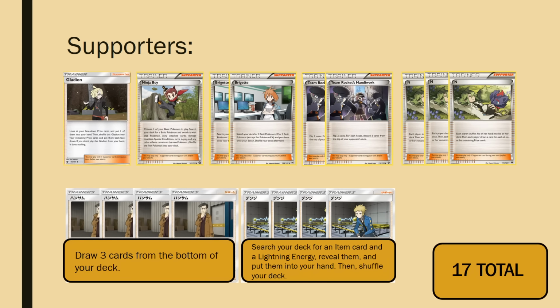And from there, we're going to play four copies of both new supporters, the Looker on the left and the Volkner on the right. Both serve really important roles here. Looker allows you to draw three cards from the bottom of your deck, which I've kept mentioning.